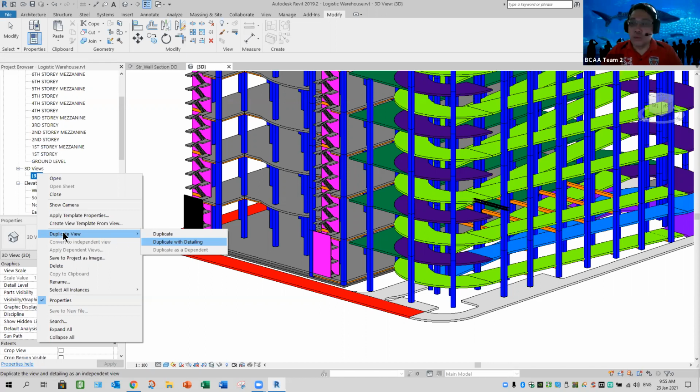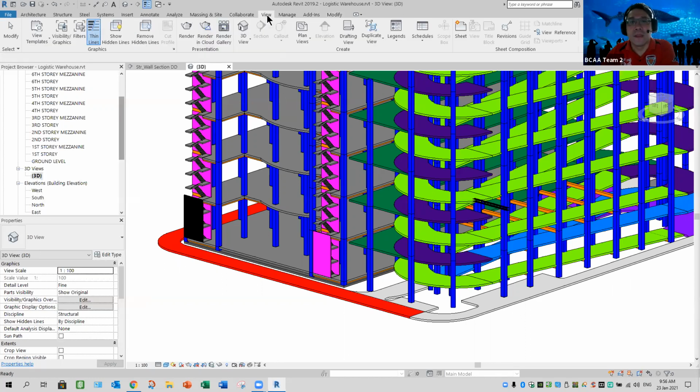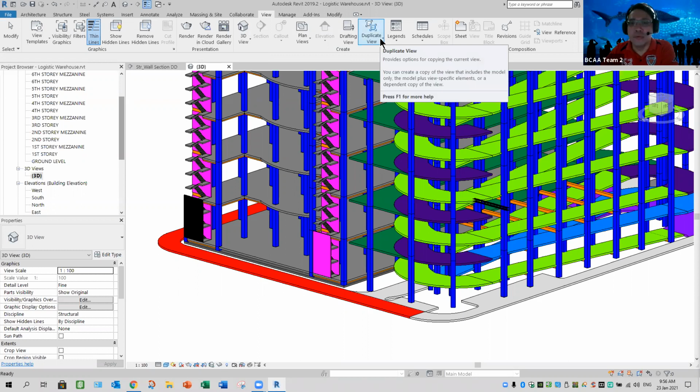Then, of course, to copy the view, you need to know the tool called duplicate view. You can access it via two ways. One is from the view tab itself, where under the create panel there is an icon that says duplicate view.